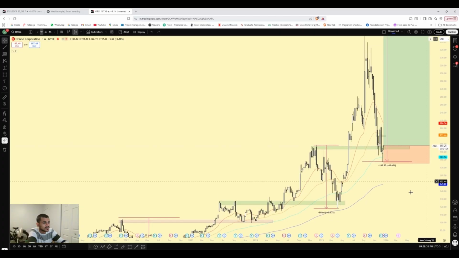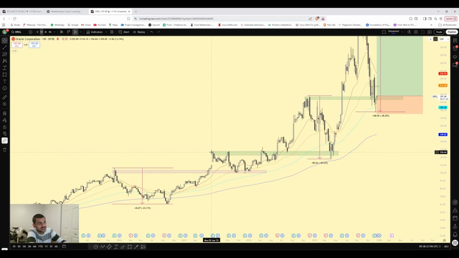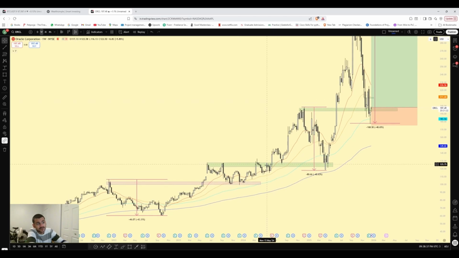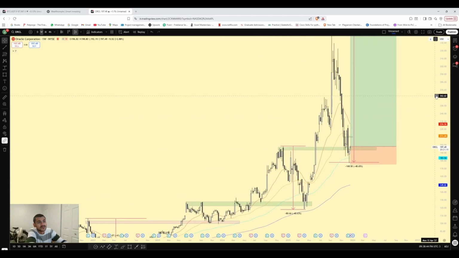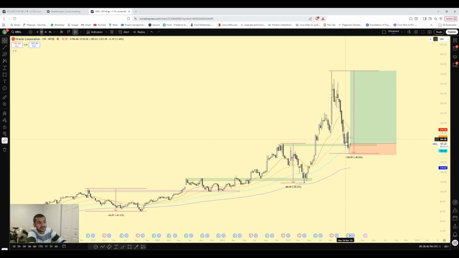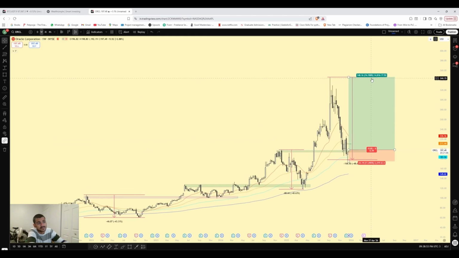So the same thing with the retest. It broke the resistance, made this a support. Then it broke this resistance, made this a support. It fell down, took this as a support. It went up. Similarly, now this is back down and this will act as a support. So I have entered here. It is my second largest position. I am aiming for a good chunk of 74% gains. And Oracle is a giant. Don't be mistaken. So that's my game plan here.